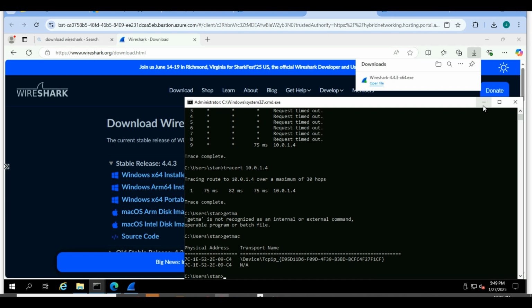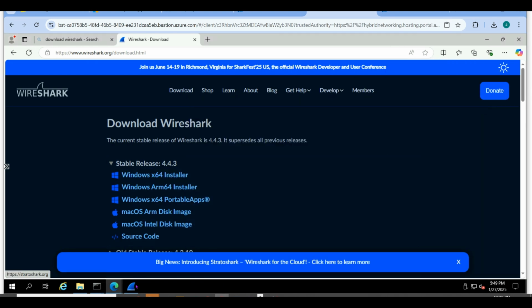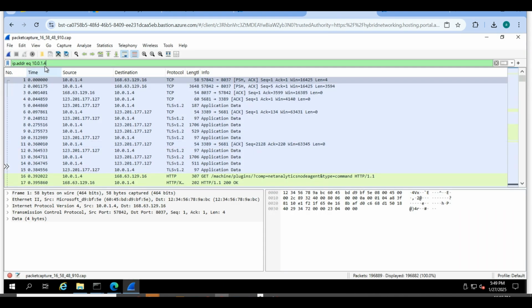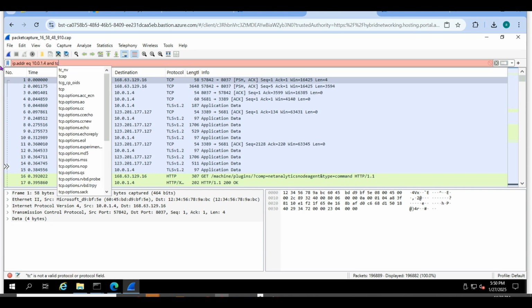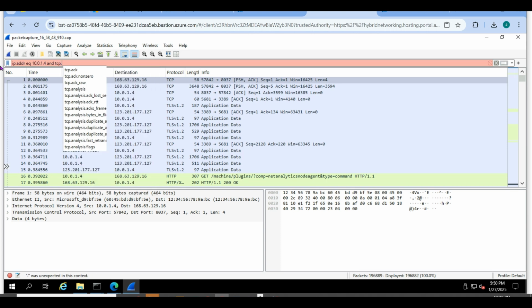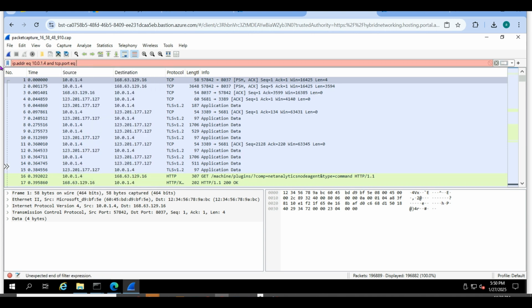So if you enable session recording, whatever activities we do here, like if I want to enter something or make some changes, all of these will get recorded. Let's say TCP port equals 443 or whatever.